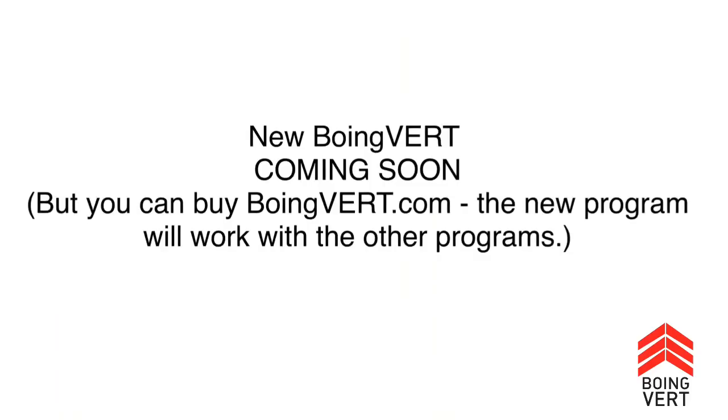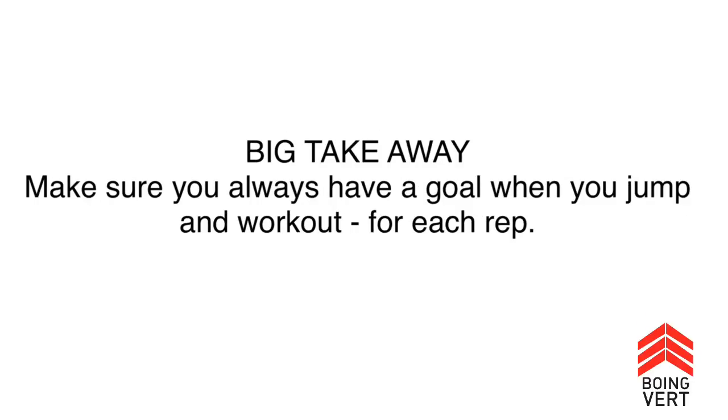So, again, in the new BoingVERT, we're going to have a lot of overhead goals incorporated into the program because it'll get more out of each rep. And what you can learn is when you're jumping, always have a target, always have a goal. And I think that says something about life. Always have a goal, always have a target. You can do more than you think, if you're not just wandering around aimlessly.